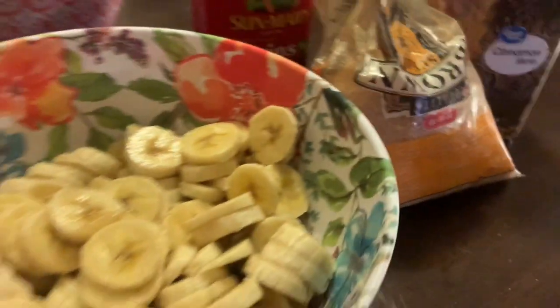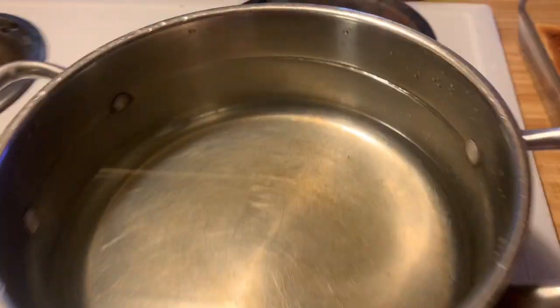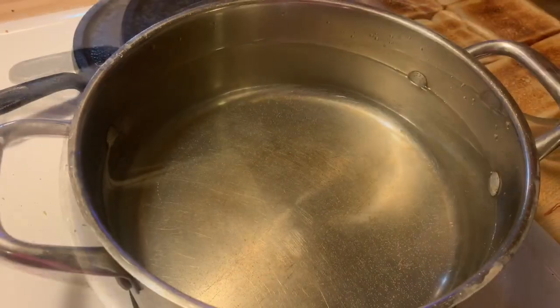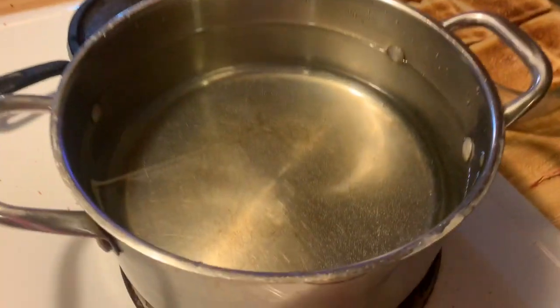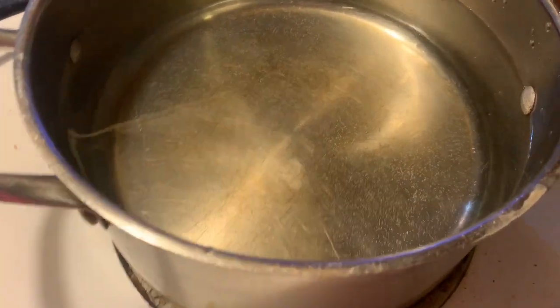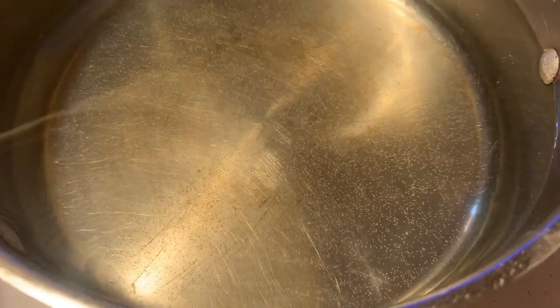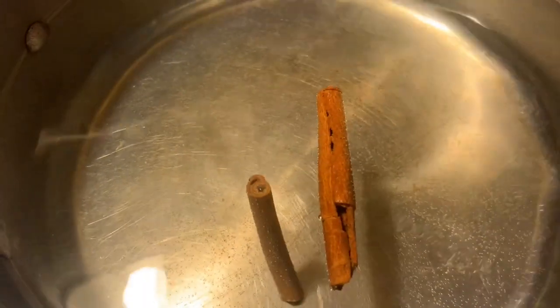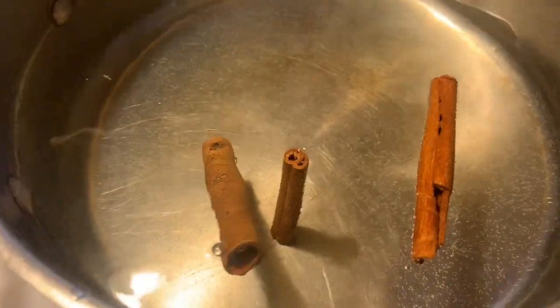Here they go. So now we're gonna get water boiling. Okay, I got it on number 7, but we're gonna add the cinnamon to it. Okay, so we got the kids here. So we're gonna add these cinnamon sticks to the water. What? It's a cinnamon stick, Daddy. They're not edible. No, you have to boil them.